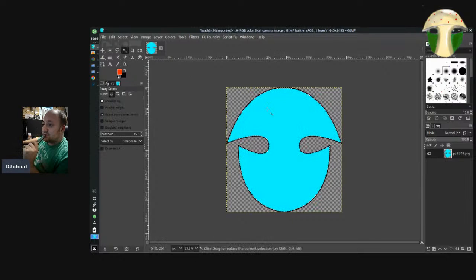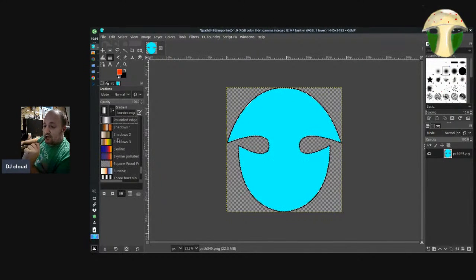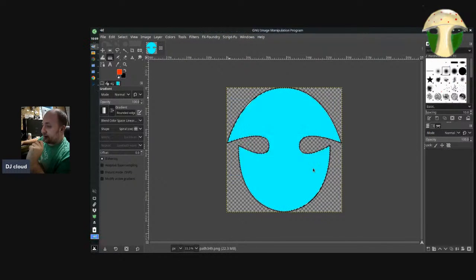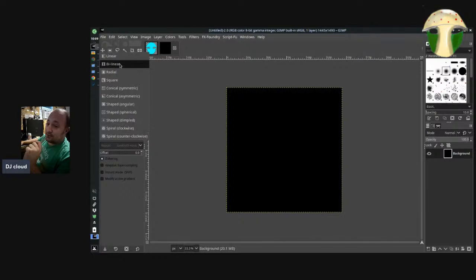I'm going to use my select tool, and then we'll go to gradients, and we're going to go through the different kinds of gradients. Actually, you know what? I'm going to go to new page, because I'm going to show you all the different kinds of gradients that we've got to deal with in the different shapes.